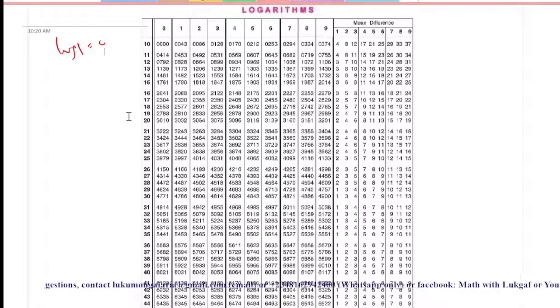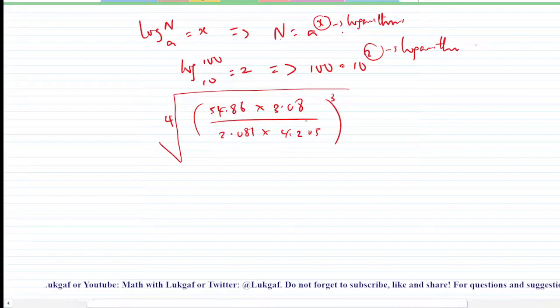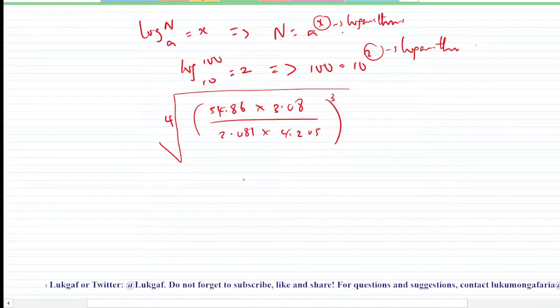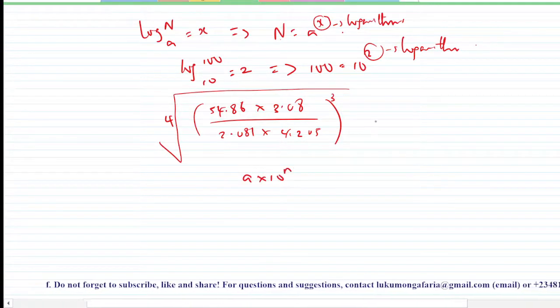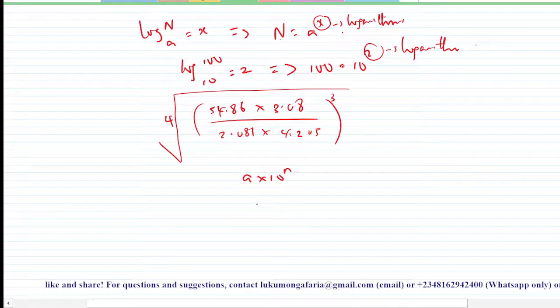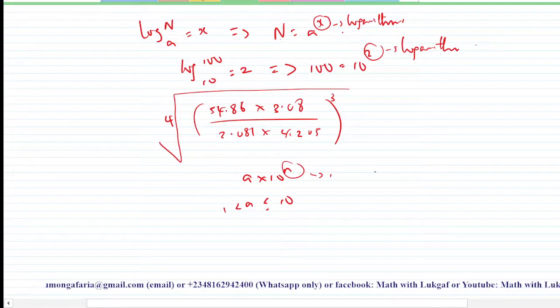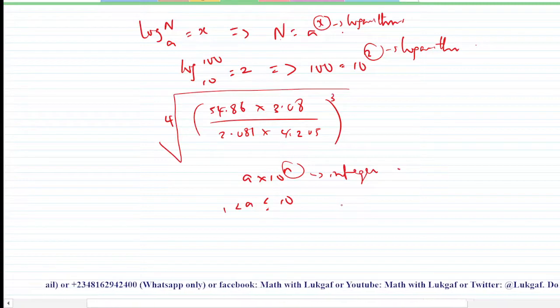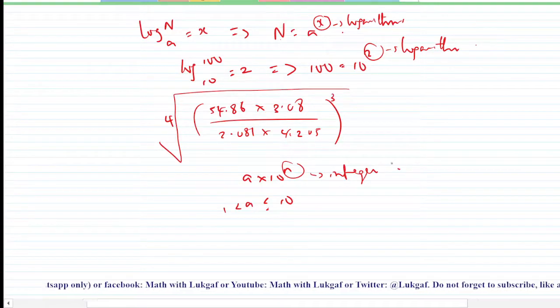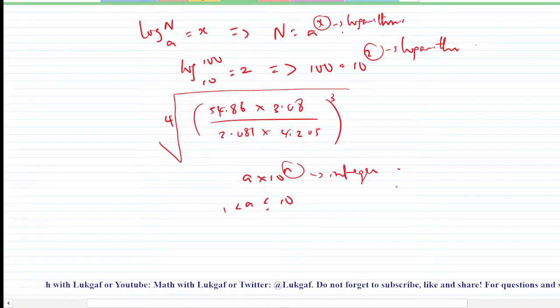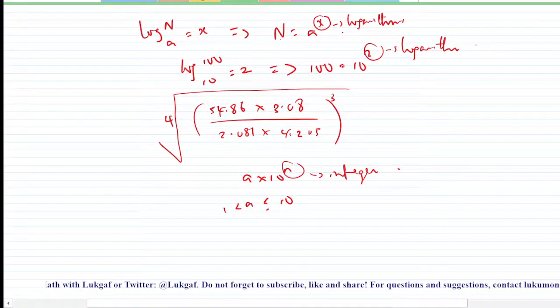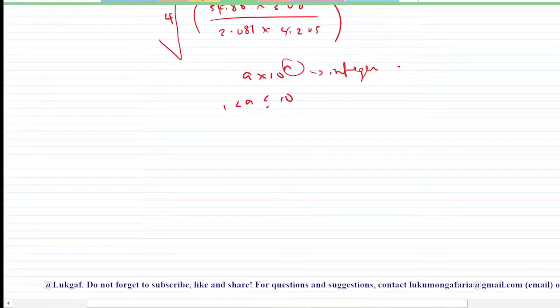So in essence, when you are asked to find the logarithm of a number that exceeds the range of 1 and 10, that is greater than 10, what you have to do is to rewrite it in standard form. Don't forget, a number is in standard form if it is of the form a multiplied by 10 raised to power n, where a is a number between 1 and 10, and n is an integer. At times, you can call your n your characteristic. You understand now? So you are going to see how you can use your table to solve logarithm.